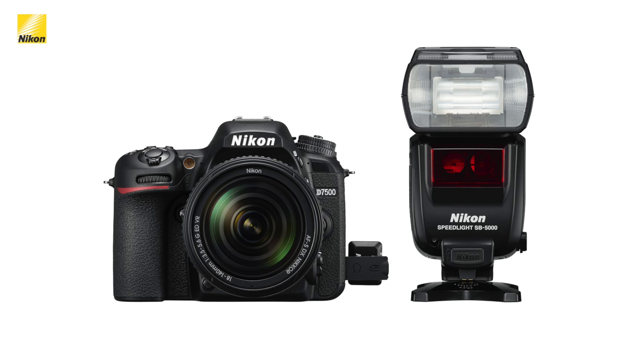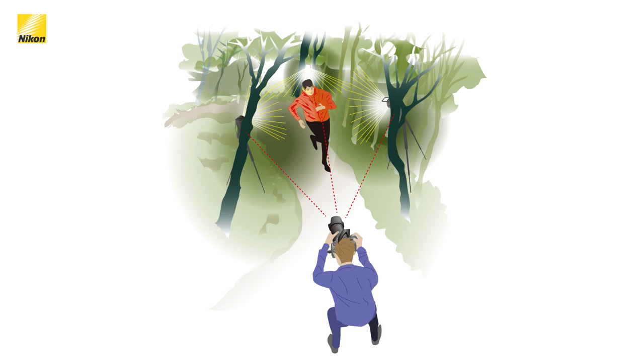With the release of the D5 and D500, Nikon announced their radio-controlled speedlight, the SB5000. The D7500 now joins those cameras in being able to radio trigger that speedlight when used with the WR-R10 adapter, meaning you can trigger the SB5000 over 100 feet away regardless of obstacles or ambient light levels. And with the built-in pop-up flash and the WR-R10 adapter, you can simultaneously trigger optical Nikon speedlights along with the new radio speedlight.